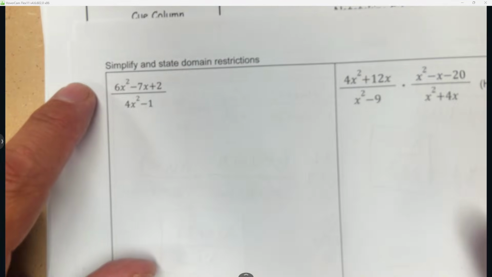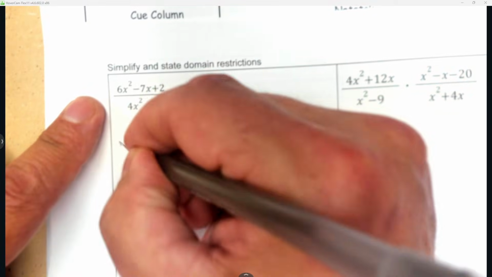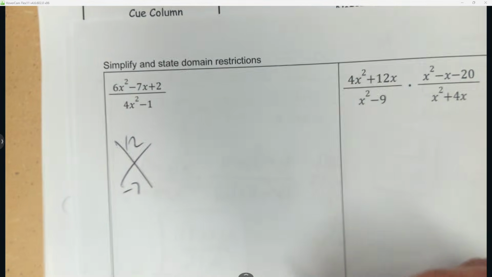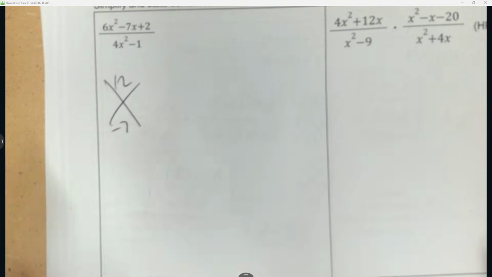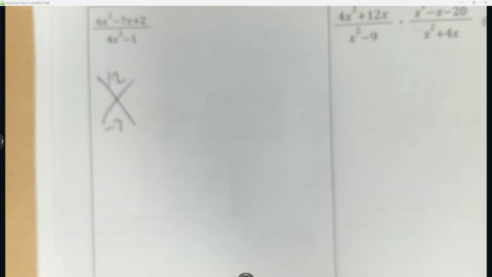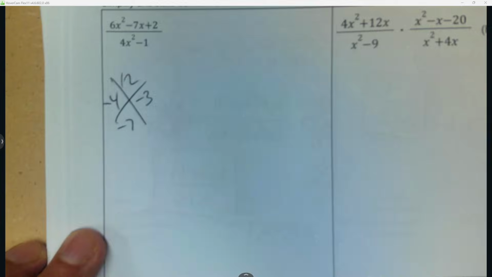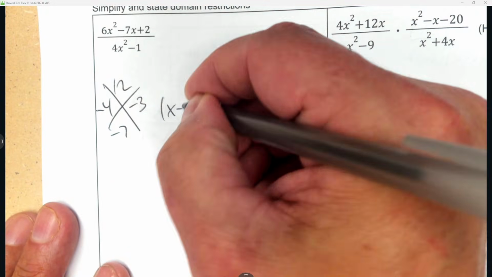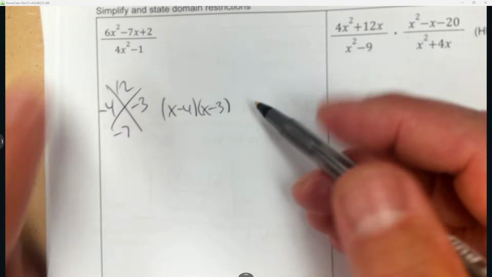All right, we're going to factor this and simplify it. So this is a two-step diamond. I'm going to take the first number times the last number. So 6 times 2, which is 12, and negative 7. And then what two numbers multiply to 12 and add to negative 7? Let's see if I can get this thing focused in. It's negative 4 and negative 3. But I then have to divide. So I write negative 4 and negative 3. And then I take the first number and divide.